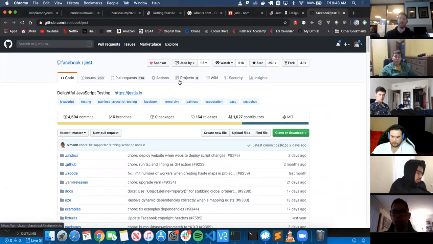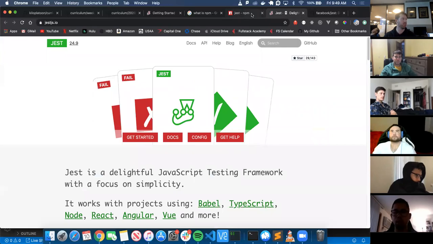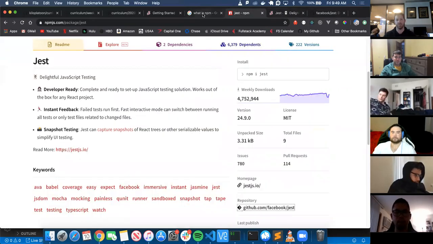Can someone explain to me what open source is? Anyone can see and audit and write the code. Yeah, awesome, great. So Jest is open source, React is open source, which is a library. React was created by Facebook. Jest looks like it was created by Facebook as well. Closed source is like Microsoft Word, Excel. You can't dive into the source code and manipulate it to fit your needs specifically, whereas with these open source frameworks, you can.